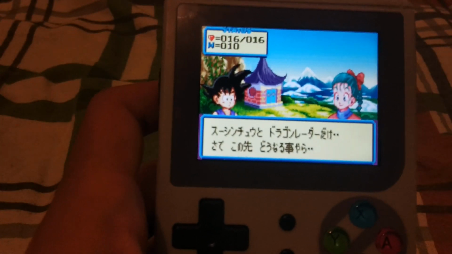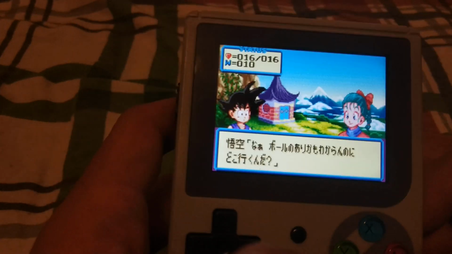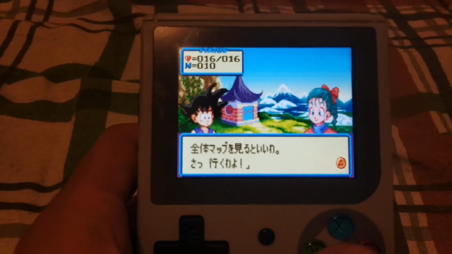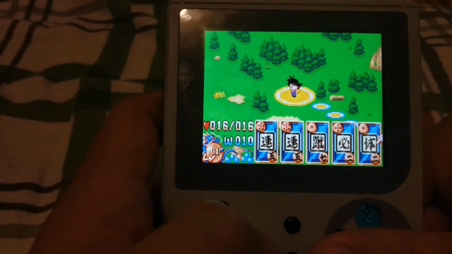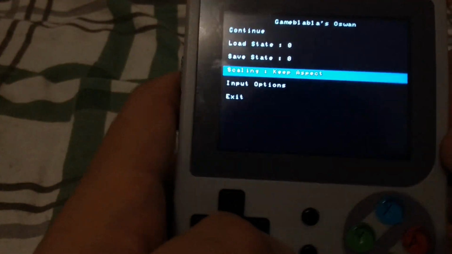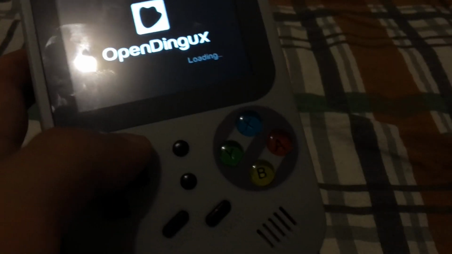But yeah, the pitch is higher than it should be. Normally it should sound like a lower pitch than it does right now. But you know, this was a compromise that I had to make, because otherwise it will skip a lot, and I couldn't find a fix for that. But yeah, there's also keep aspect, and native, and that's it for now.